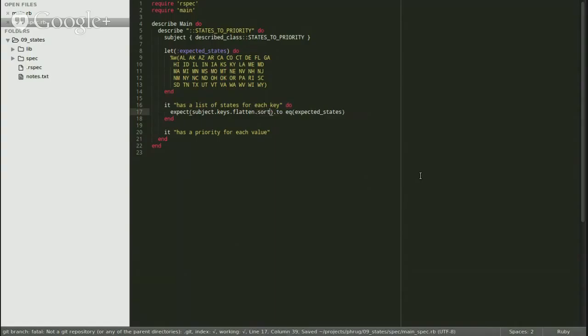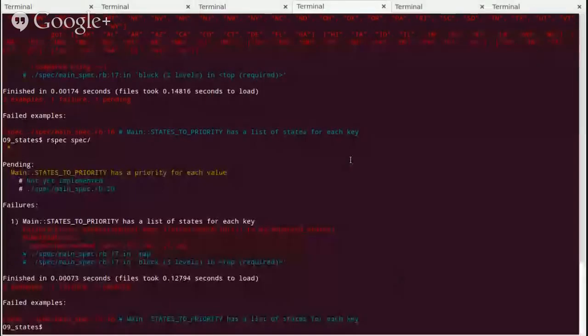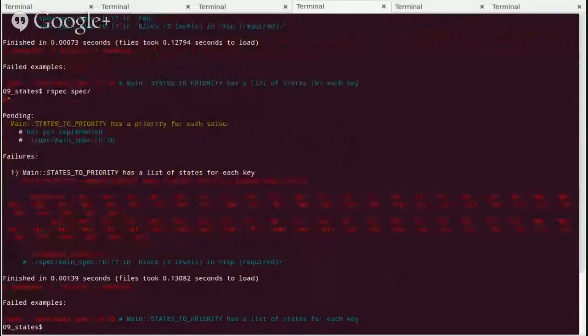Okay. So these are our states, expecting it to equal this here. Where did those map calls come from? There we go. We're still getting some errors here.